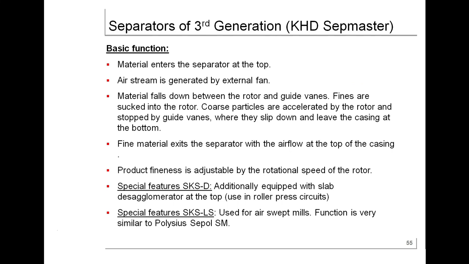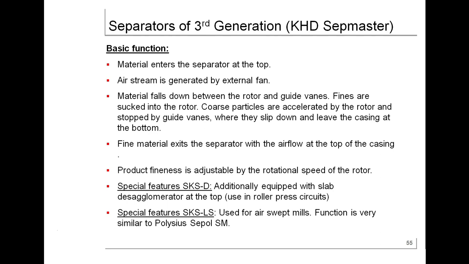Basic function: material enters the separator at the top. Airstream is generated by an external fan. Material falls down between the rotor and guide vanes. Fines are stuck into the rotor. Coarse particles are accelerated by the rotor and stopped by guide vanes, where they slip down and leave the casing at the bottom. The fine material exits the separator with the airflow at the top of the casing. The product fineness is adjustable by the rotational speed of the rotor.